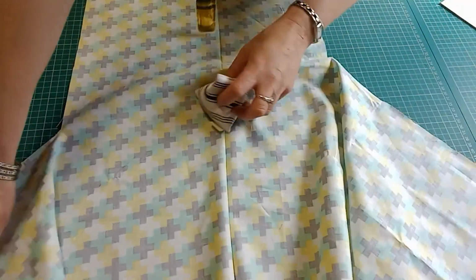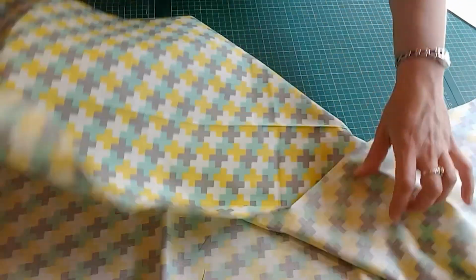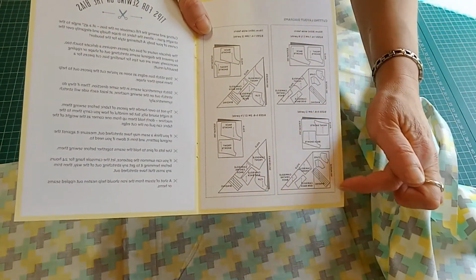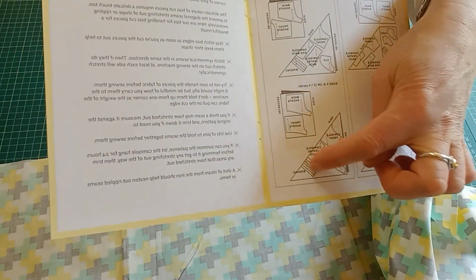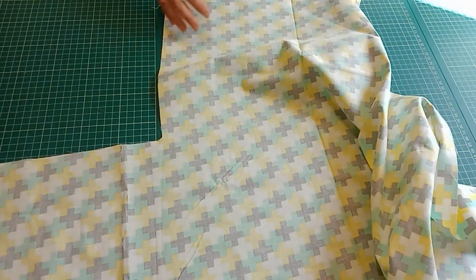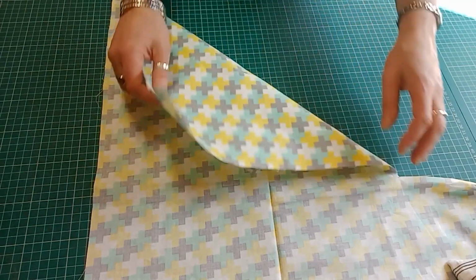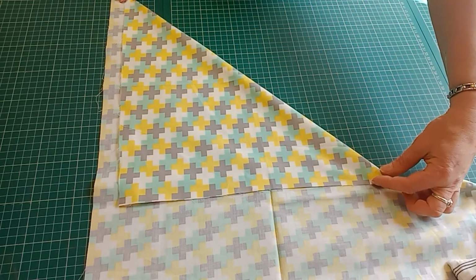Otherwise, if we had the whole piece of fabric, to get a really long piece of binding, we would have to fold a really big square, and we would take out loads and loads of our fabric. And you can see here on this layout where you'd be taking a lot of your yardage to get the binding here, or you have to fold the whole thing on the fold and cut lots of it on the bias or not on the bias. So if you just want a small piece of bias binding and you don't want any joins, then this is a great way to do it, because there you would get one continuous piece.